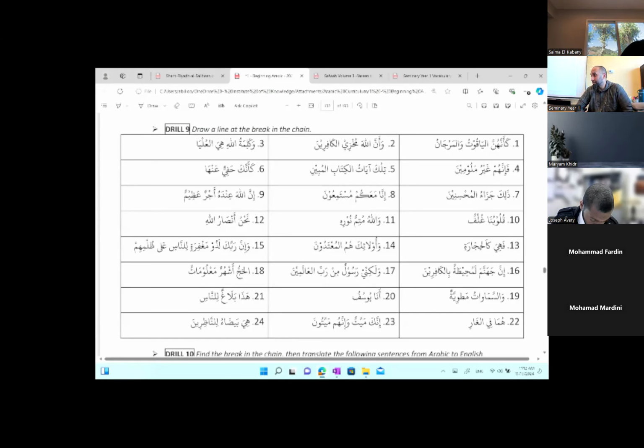Inna is labeled harfu nasbin. Rabba is ismu inna. The kaf is a mudafun ilay, a dhamir muttasil. The lam in ladhu is just a lam of emphasis and has no grammatical function. Dhu is what? Noor. Michelle, dhu. That's the type of word it is. What is its grammatical role? Dhu is one of the asma al-khamsa, like abun and akhun. What role is it playing in the sentence?